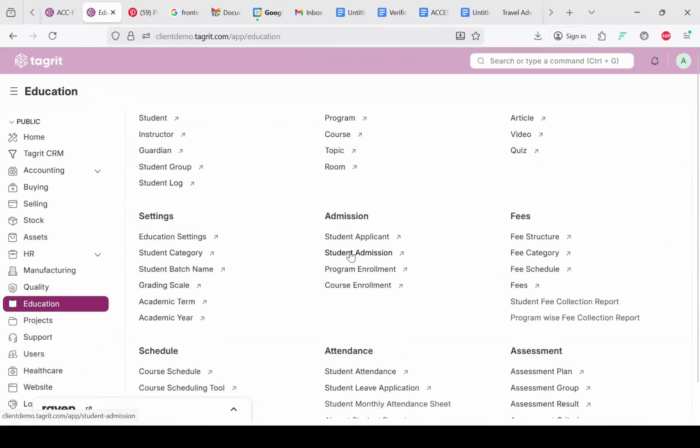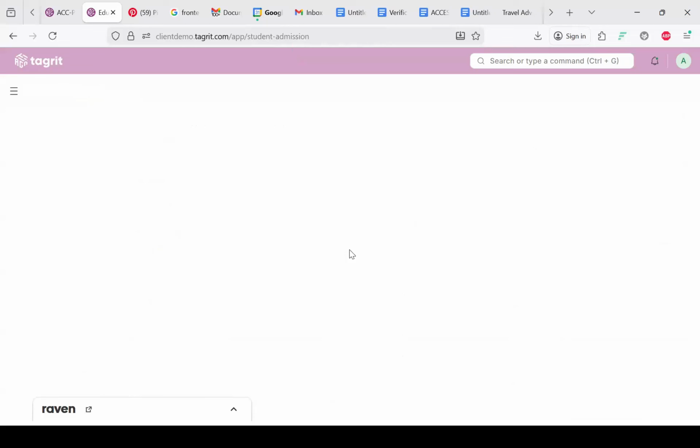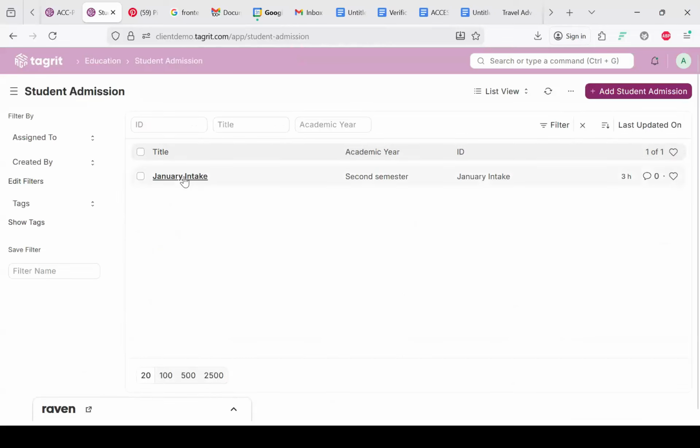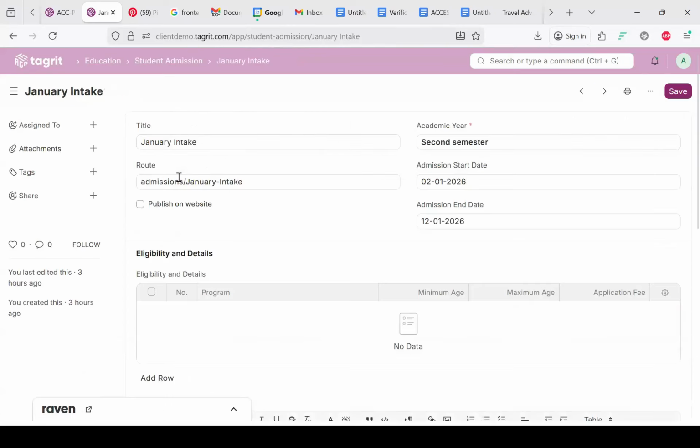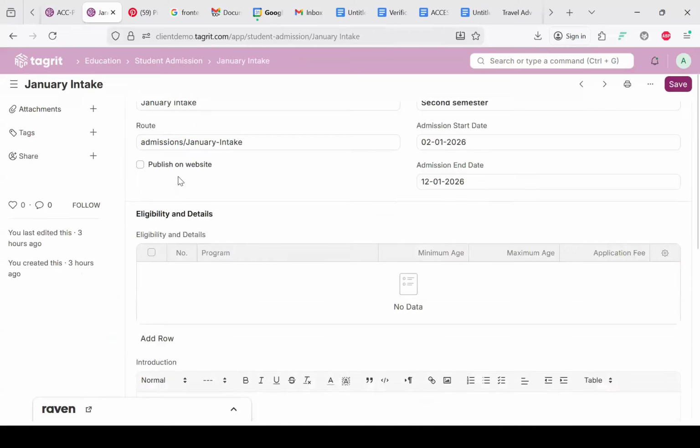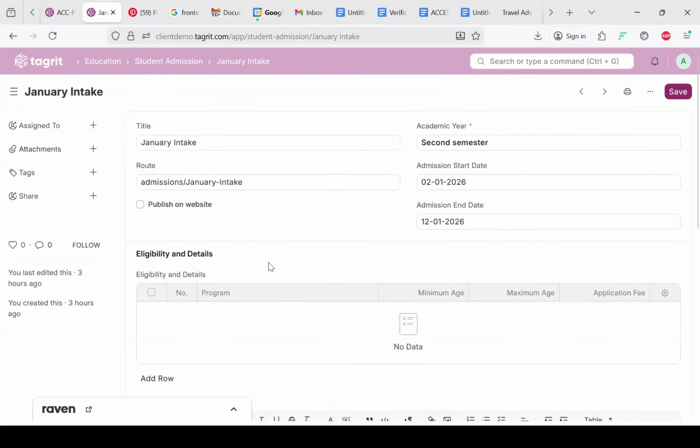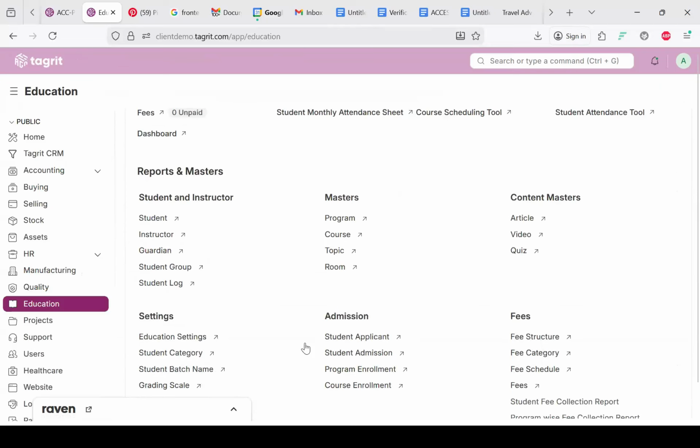So we can head on to the admission. For admission, this is basically the time for an intake. So I'm not going to recreate that.